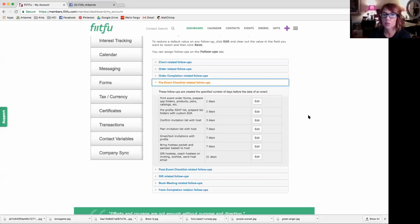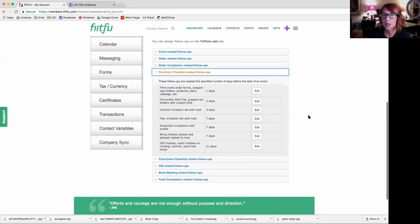Cool. Okay, so here's the pre-event checklist. The events in Fiitfu are really only hosted events. You wouldn't put somebody in as a business meeting. It wouldn't be like a one-on-one, like a coffee chat or whatever. This is for hosting specifically. Not that you can't create another one, but just so that you know. The events here really mean a party, presentation, workshop, whatever. So thumbs up on this guy.